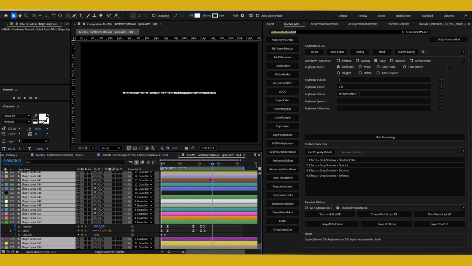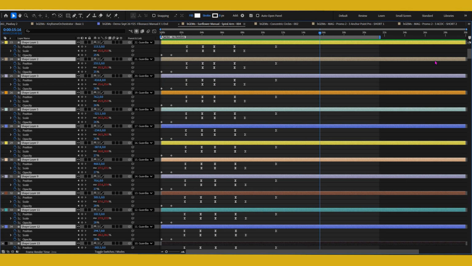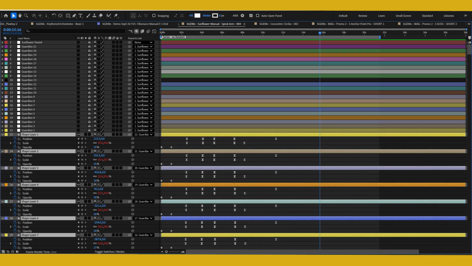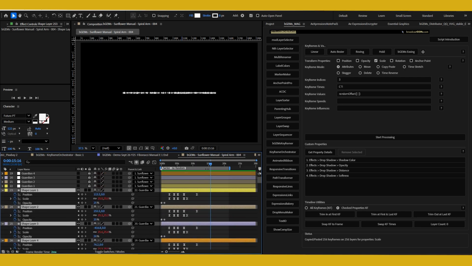I'm going to see all the keyframes because at the 15-second mark, which is roughly where my CTI is, I want it to go to that shape. So I'm going to copy paste keyframe 2 to CTI.